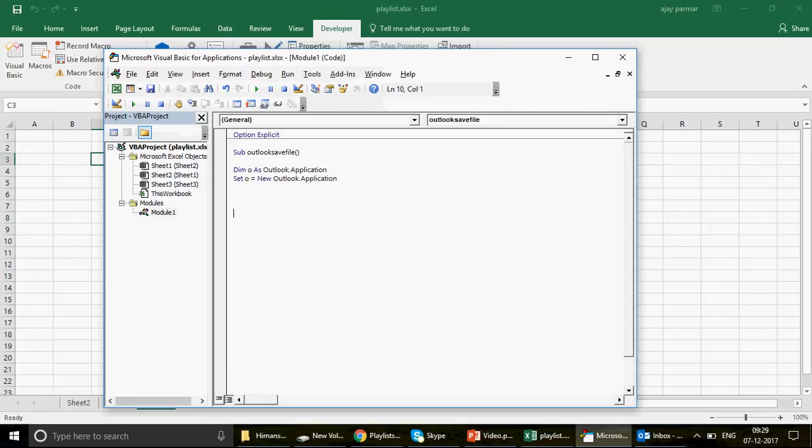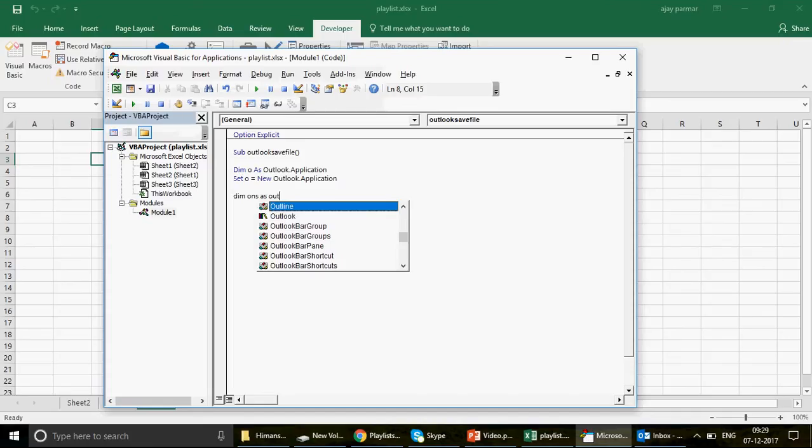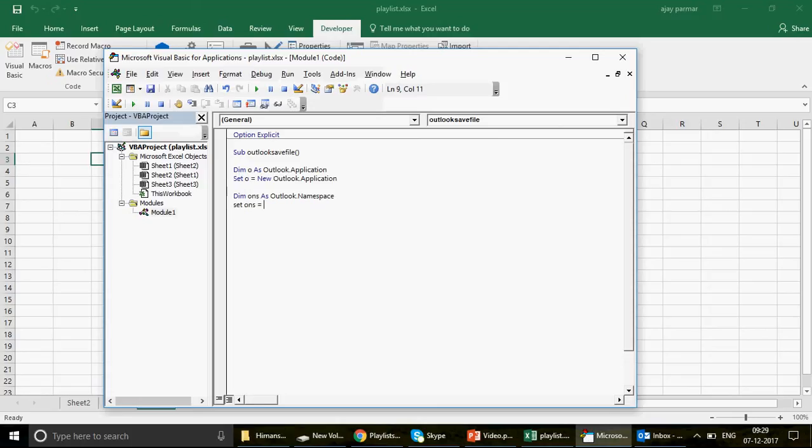So now going forward, O is going to be treated as the Outlook object. Once you have created the Outlook object, you need to work in a folder called Inbox. It can be any other folder as well. When you want to work with folders, the class you use is Outlook.Namespace, and this is how you set it, positioning it in the VBA memory. You write GetNamespace MAPI, Messaging Application Programming Interface.